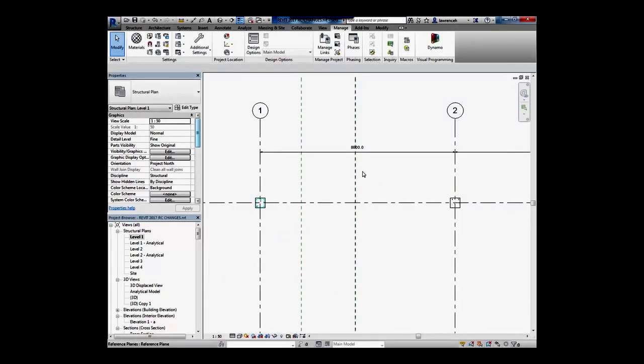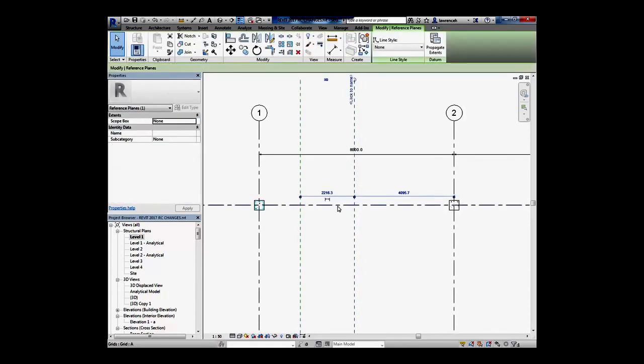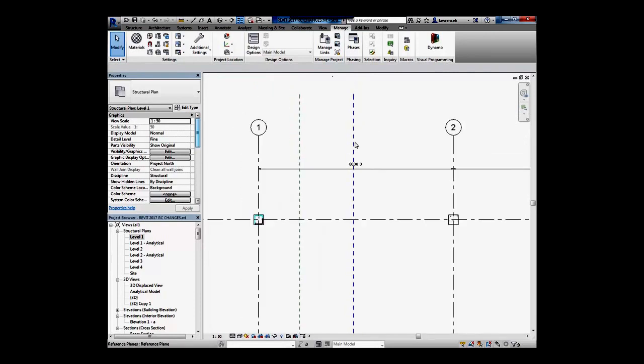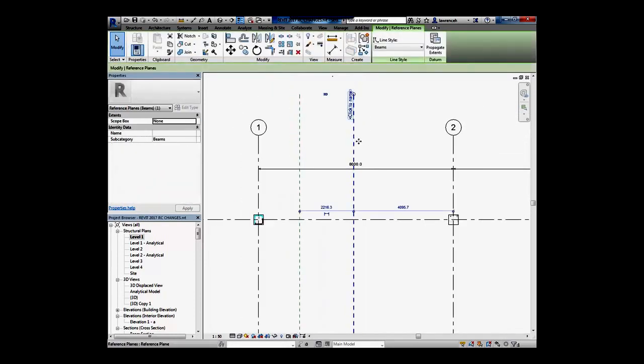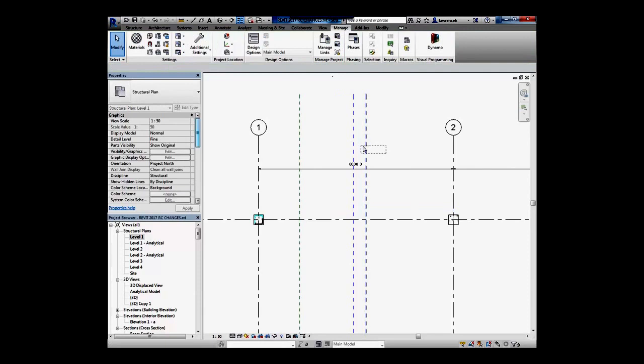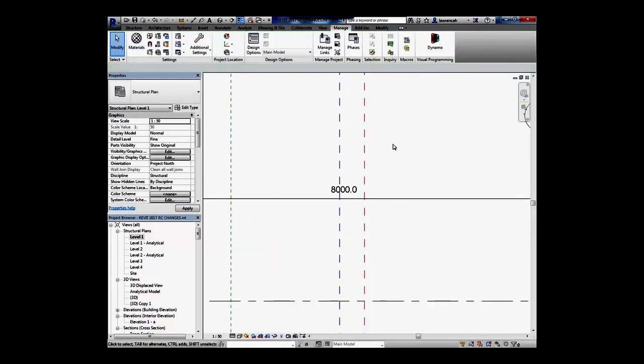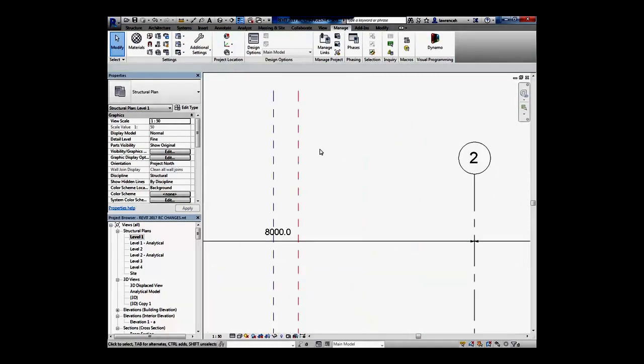So how does that work? Well, what we can now do is we can select an existing reference plane, such as this one here perhaps, and you'll notice I can very easily change the subcategory. Yep, so you now notice that one's appearing blue. If I create a new reference plane, like this, then obviously I can change that one now to roof setting out, and you can now see I've got those 3 different types.